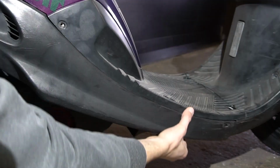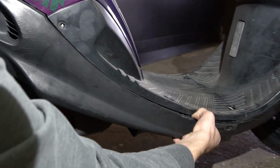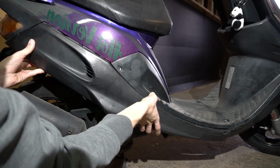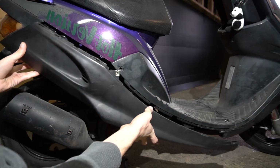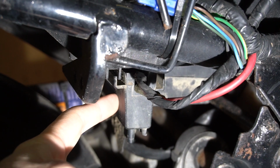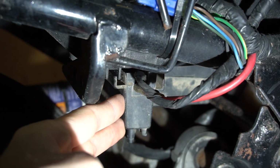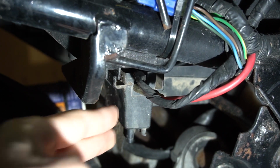If you have all the clips, which I don't, you have to pull backwards and then outwards. There's the battery holder directly under the helmet holder compartment. It's easy to locate by the wires that go in there. We can't remove it right away because it's held in by two screws.